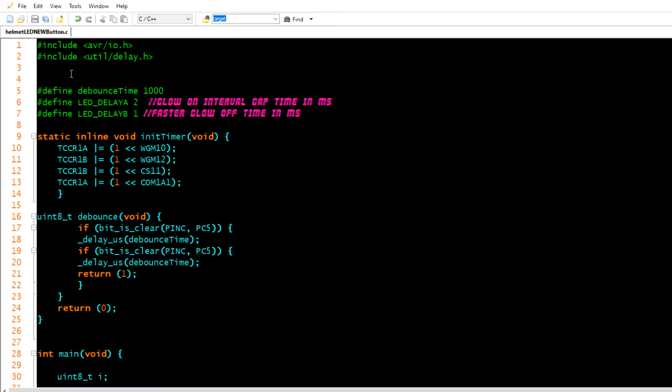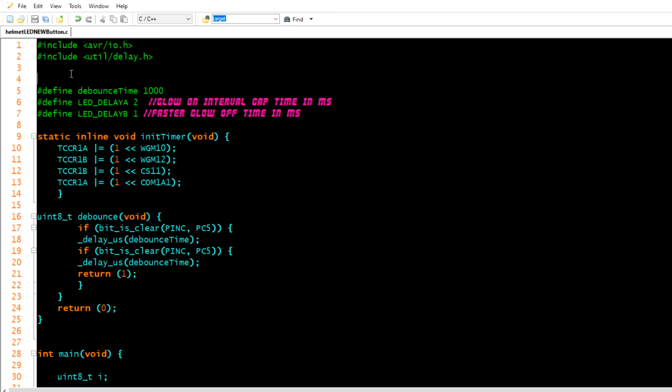So in this case, we push it once, and then it's going to check to see if it's still pushed after a very short amount of time. If it is, then it's going to trigger the glow on code. And then after that, we're going to have the status of the button press. Say the button press was off. It wasn't pressed. That's the state it's in. It's off. It's like 0.